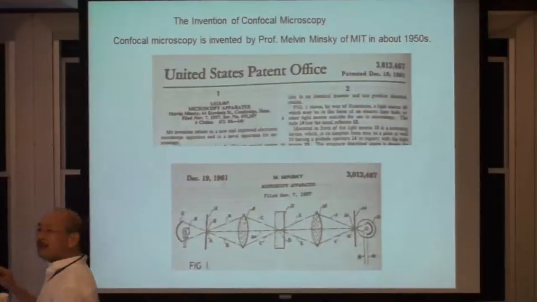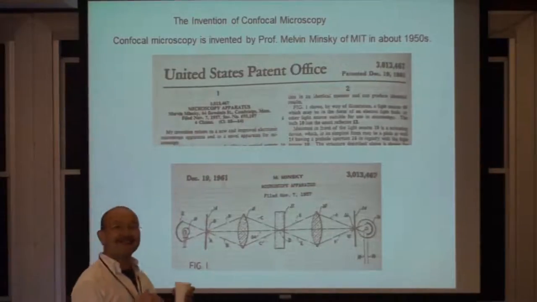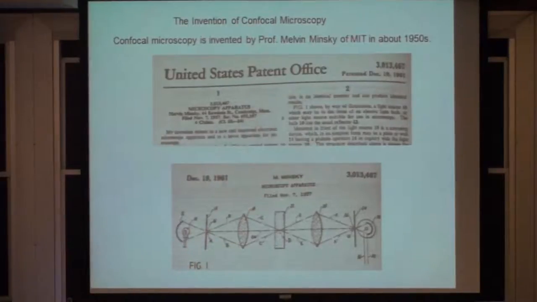And one of the things that Dr. Minsky did in 1960 is, after he scanned the spots of light, he displayed the output on an oscilloscope. So as it scanned, you kind of see a beep of light on the oscilloscope, kind of a trace that blinks around. When he showed it to a lot of the biologists, they were not that impressed. And in fact, Dr. Minsky himself at that time did not have the means to generate a three-dimensional image from the data. There were computers in the 1960s, of course, but even a computer that you have sitting on your desk today is probably bigger than the room in the 1960s.